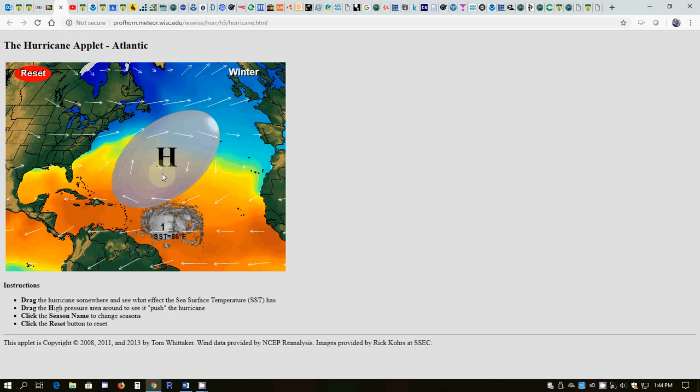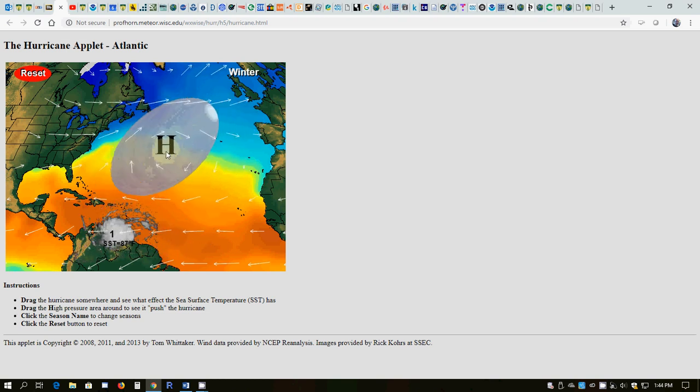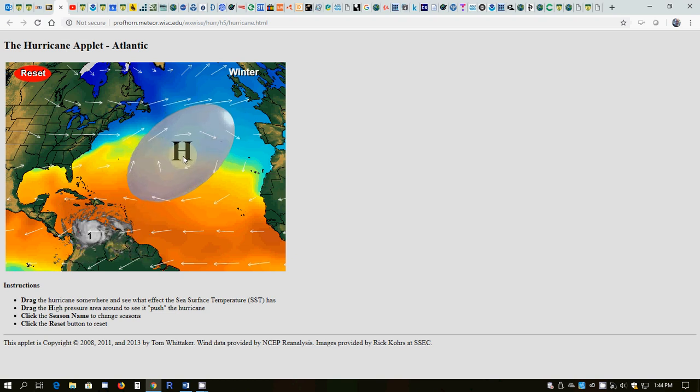In this map, in this simulation, there's also a representation of a large high pressure system, a very large air mass, clear weather air mass, that creates a clockwise rotation, which tends to steer and control the hurricane.